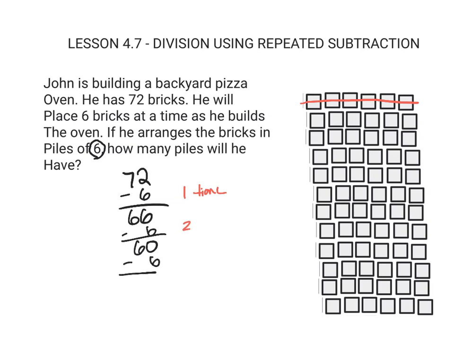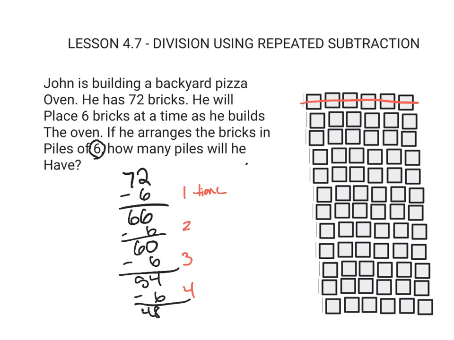Again, this gets a little long. 60 minus 6 equals 54. And there's 3. Perfect. And then we're just going to keep going until we get down to 0 or a number less than 6. 54 minus 6, 48. Good. As you can see, I'm keeping track of how many times I'm subtracting from 72 using my divisor, right? My divisor is 6. So 48, and if we keep going, let's keep going. Yeah, let's keep going. Why not?